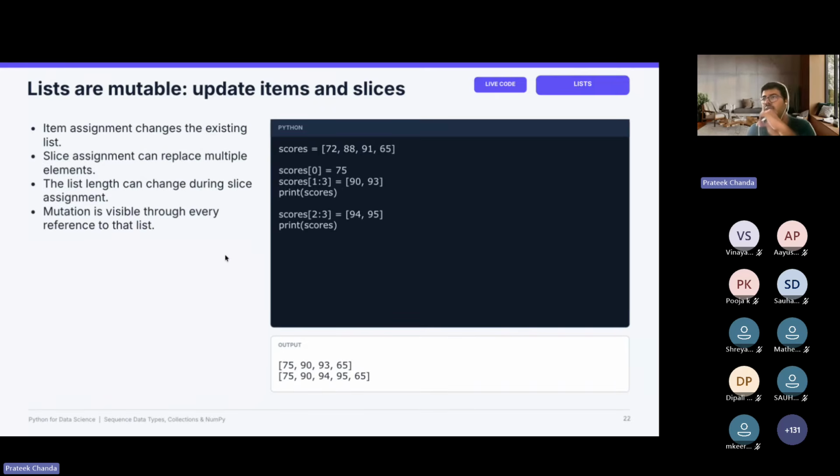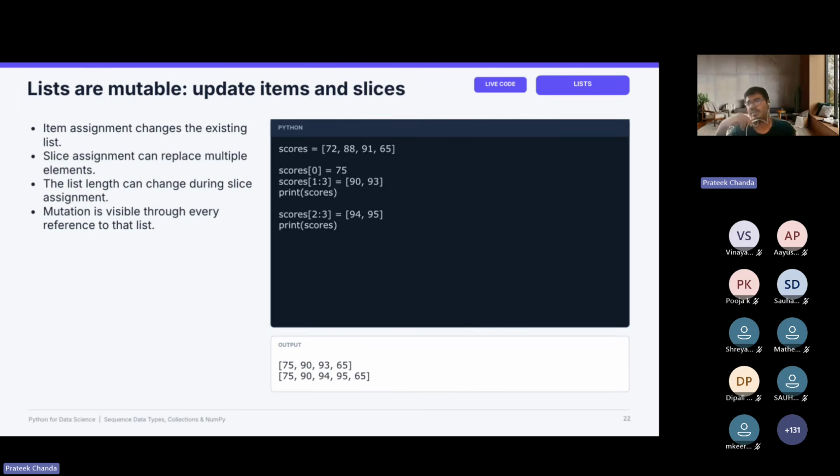With that, we'll move ahead. These were about slicing, indexing, and all those concepts. Now, this thing called mutation, or mutability, that we were looking at from the strings aspect. Lists are actually mutable, as compared to strings, which were immutable. Lists are mutable, so you can actually change an item in a list. For example, on the right, I'm showing you an example where you have a list of integers, 72 and so on, and I want to update the first item in that list from 72 to 75.